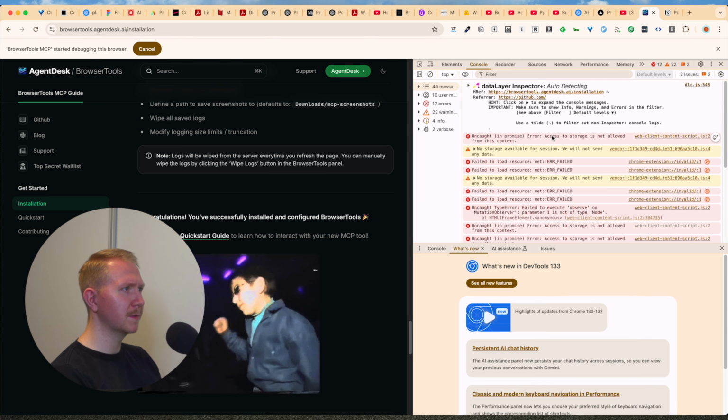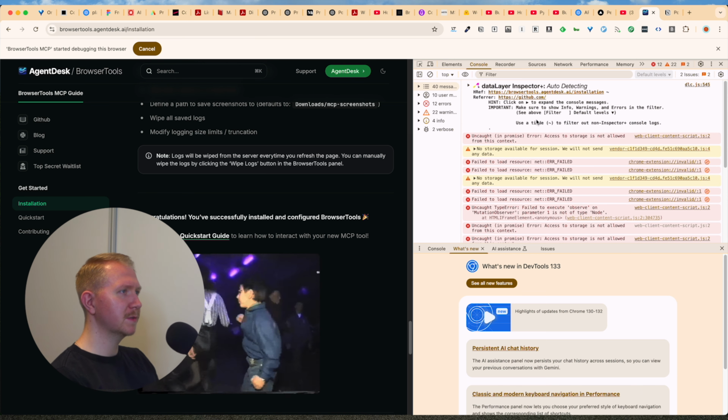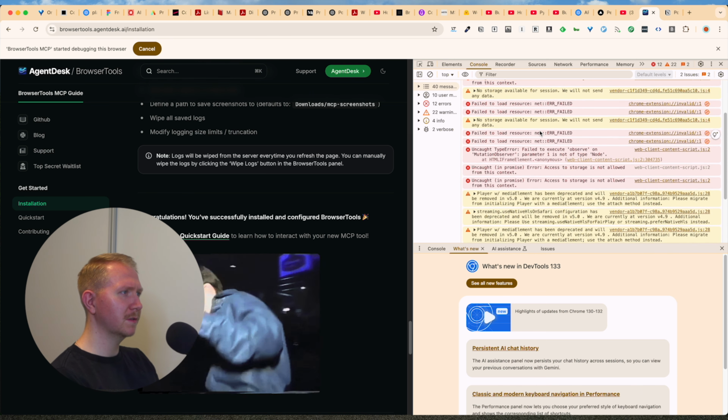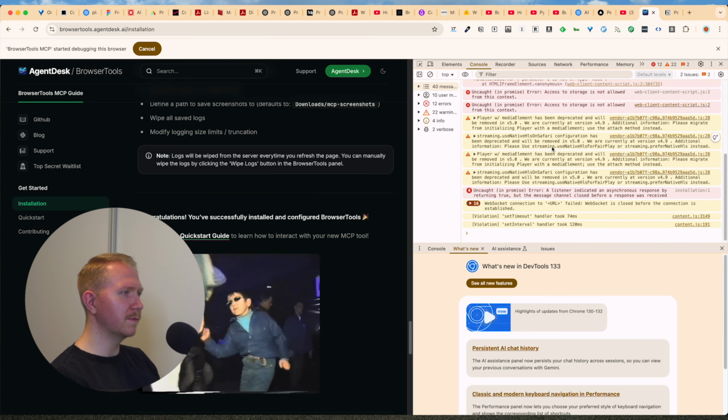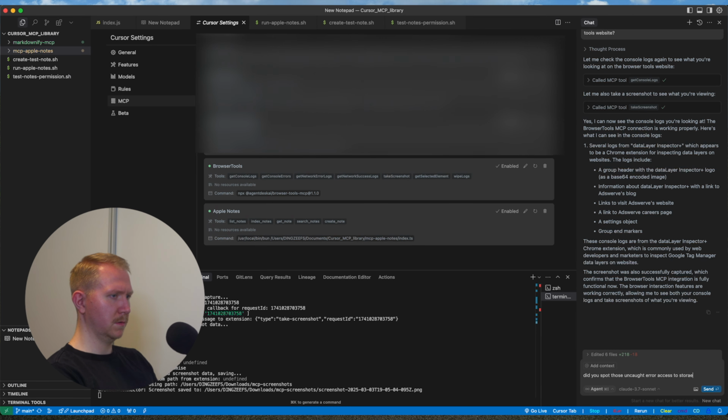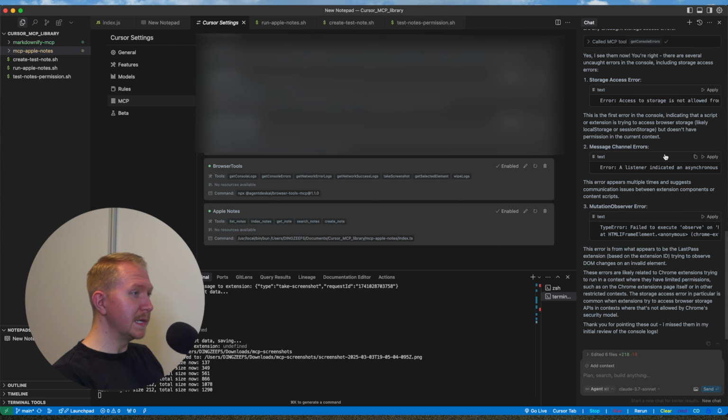We see the data layer inspector, auto detecting, filter load resource, so a few of those errors, and it immediately has those errors within our chat so that we can directly solve them if it were our code and our website that had this problem. In this sense, this is quite nice and will really speed up the development flow of web apps, websites, and that sort of stuff.